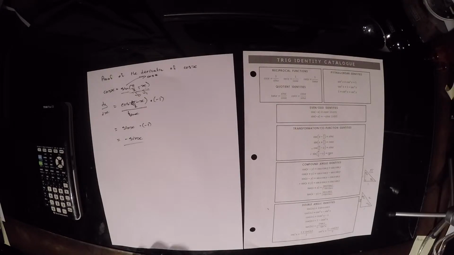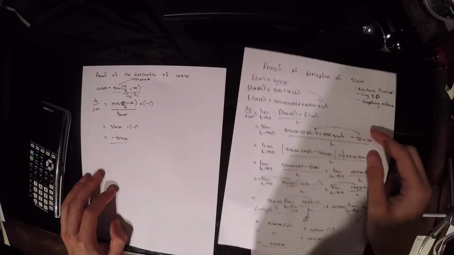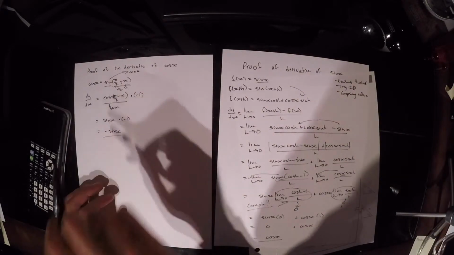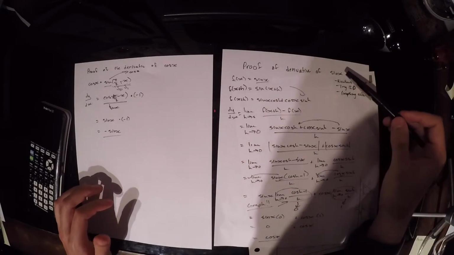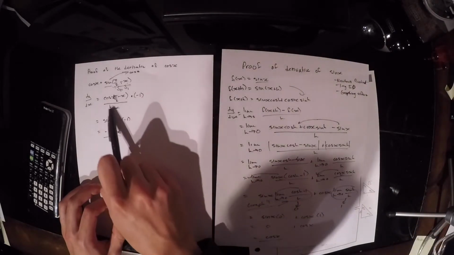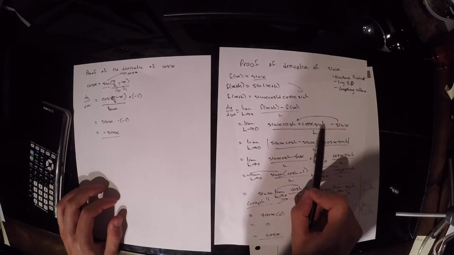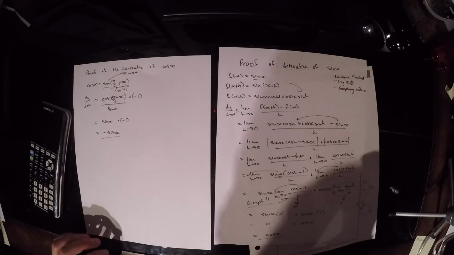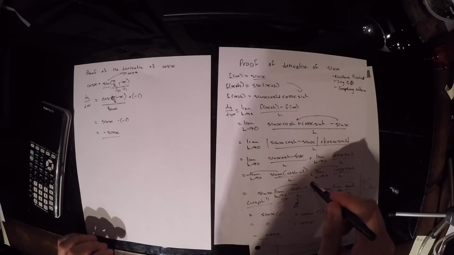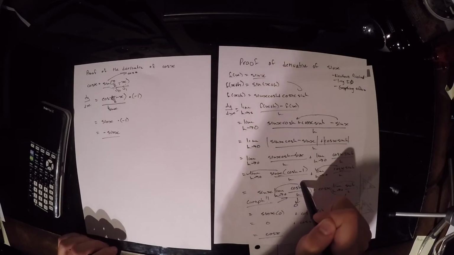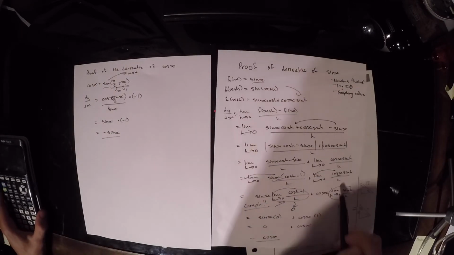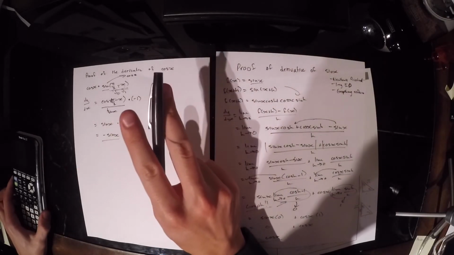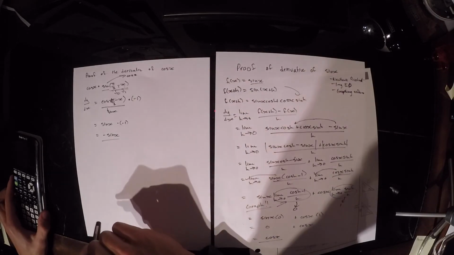So I'll pull up these two sheets. So we have the proof of the derivative of sine x, and the proof of the derivative of cos x. We used the proof of the derivative of sine x to help us here, so it's good to know this one first. This one's a little longer, of course. And just a reminder, for this one, we use Newton's quotient, one trig identity, and graphing software. And for this one, we used the proof of the derivative of sine x and two trig identities. All right, thank you.